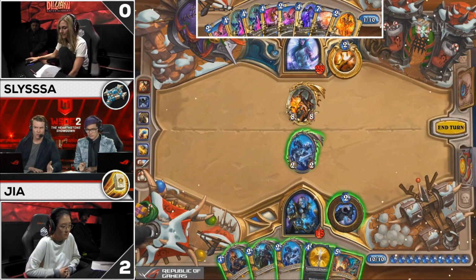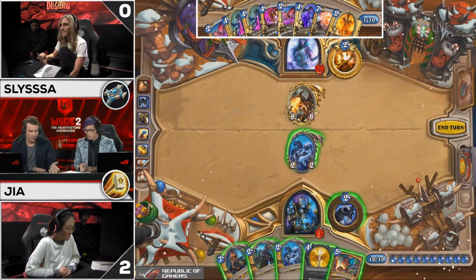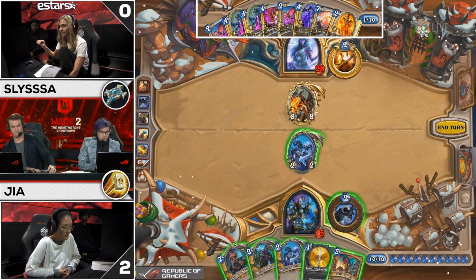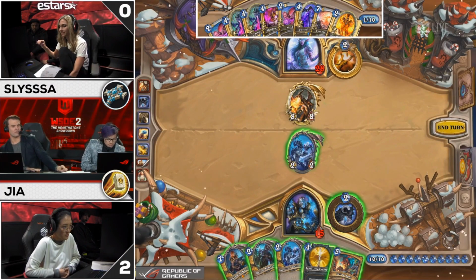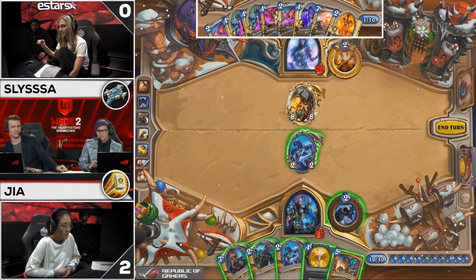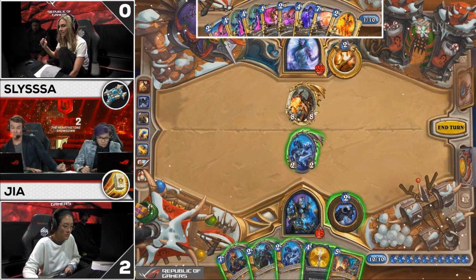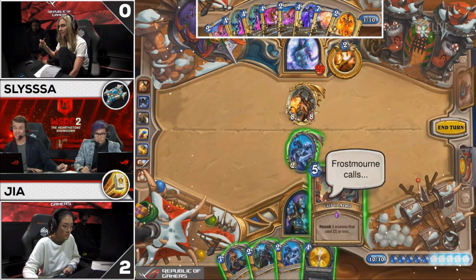Gia, I believe, has used both copies of Equality. So the ability to deal with this Alexstrasza is quite limited. And I don't think she's cast Spikeridge Steed either, so I think that this Lineesa is not functional as a defensive tool. So I think Slyssa may be in a position where she's just going to win this game.